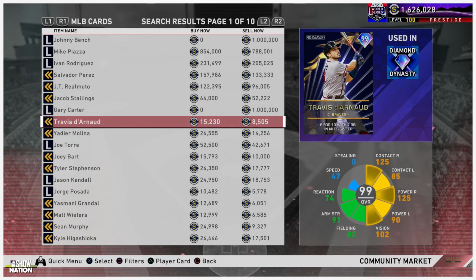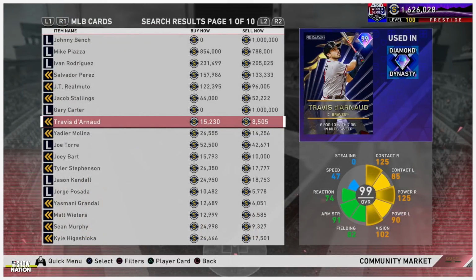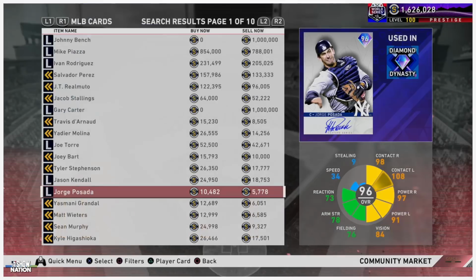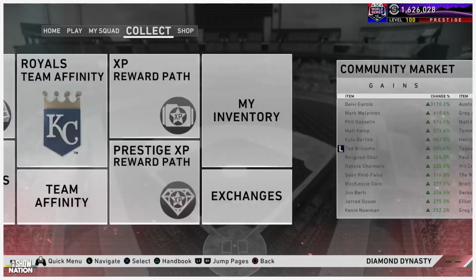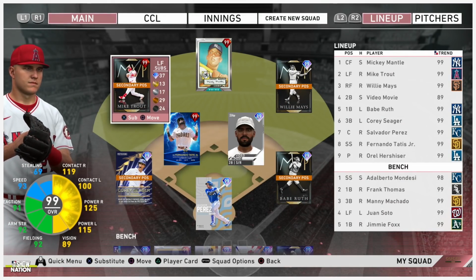So let's see, this is a 125 Arnaud or Nod. I think I said that wrong. I think it's Arnaud. So that's 125 both sides. I don't particularly like his swing, but that's probably another one to consider. Posada is always one to consider as well, just because he's got a great swing. He's a switch hitter. I think he's pretty good. But you're going to want to go with Fox or probably Perez. Those are probably your two options of who you're going to want to roll with at catcher.